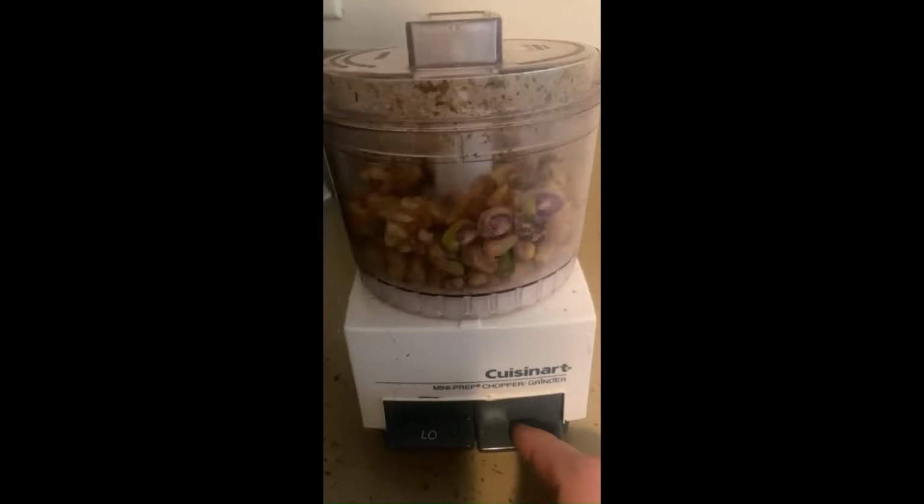We can really use any kind of nuts that you like for this dessert. I'm using a mixture of pistachios that I've already deshelled and some walnuts. We will need about a pound in total, and for me that equaled out to be about a cup of pistachios after being deshelled and a cup and a half of walnuts.